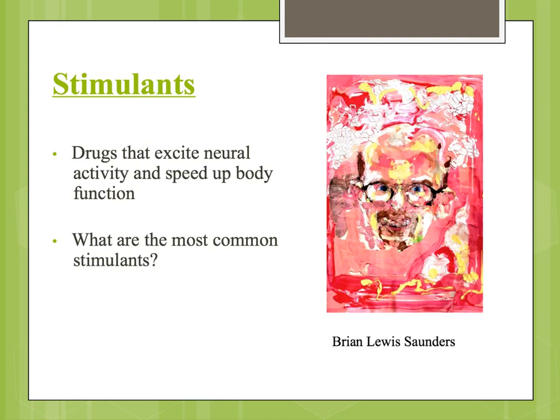Now, for the rest of the slides, you're going to notice there's several paintings and portraits of a guy named Brian Lewis Saunders. What this guy did is he took a lot of different kinds of drugs, and then he painted self-portraits of himself while on those drugs. So here you're going to see Brian Lewis Saunders' conscious perception of himself while under the influence of these different drugs.